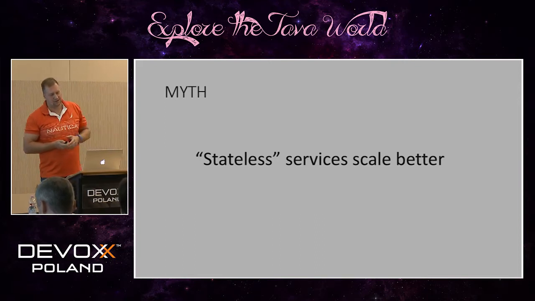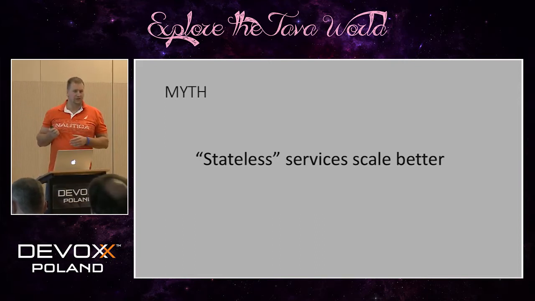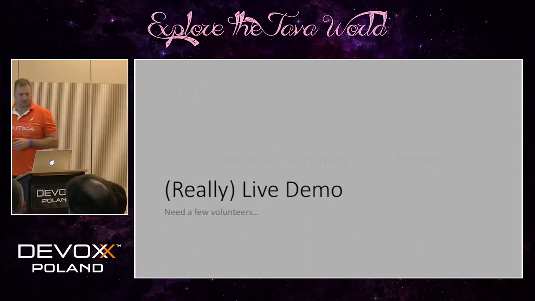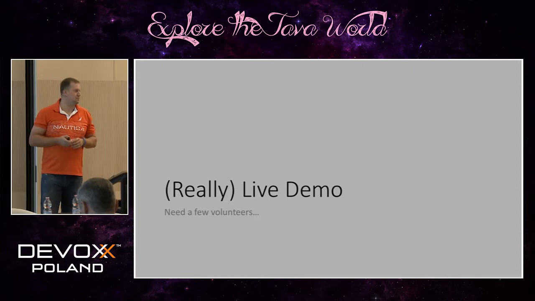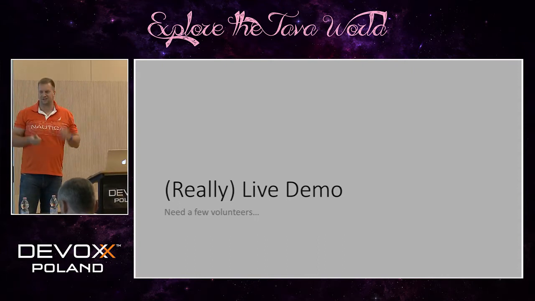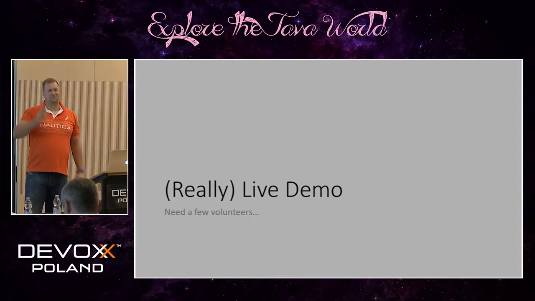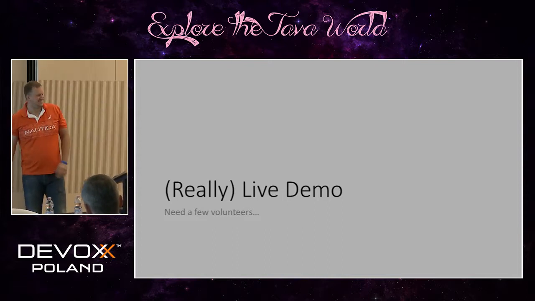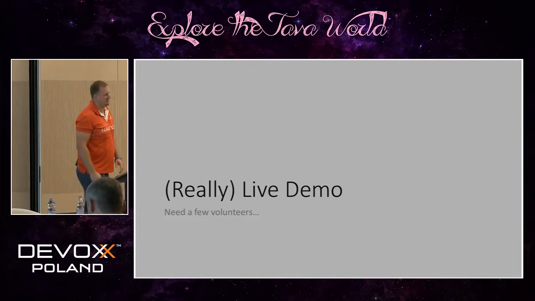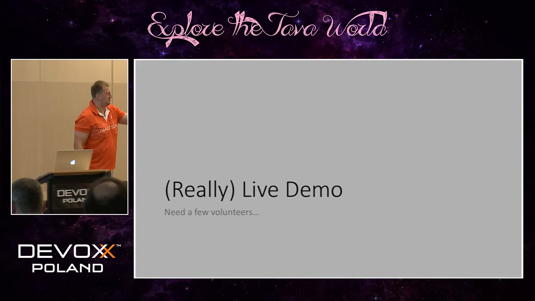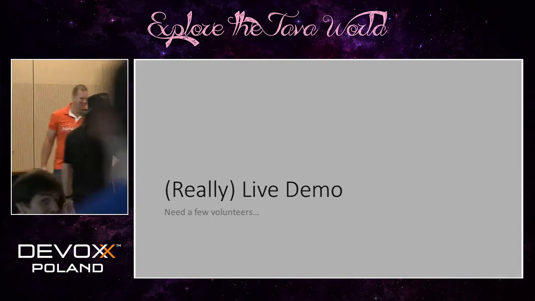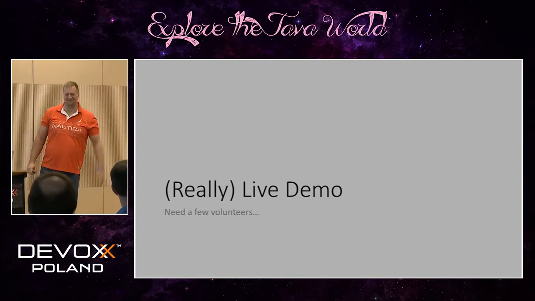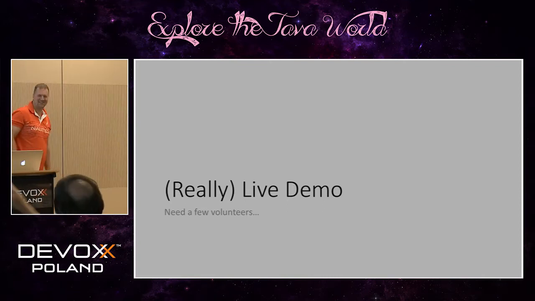trying to debunk here. And in order to do it, I actually need a few volunteers for a really, really, really live demo. So I need 4 or 5 people, maybe. Come on. I'm going to start selecting people in the front row. I mean, that's what you get for being in the first row. Or actually, you guys are uncomfortable on the floor. Why? 4 of you, please. Come. Come on, I need a couple more. Okay. Oh, there you go.